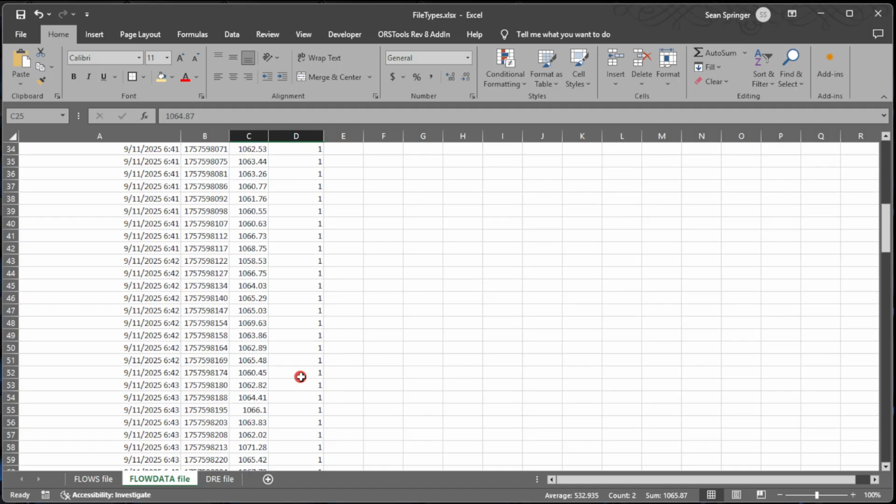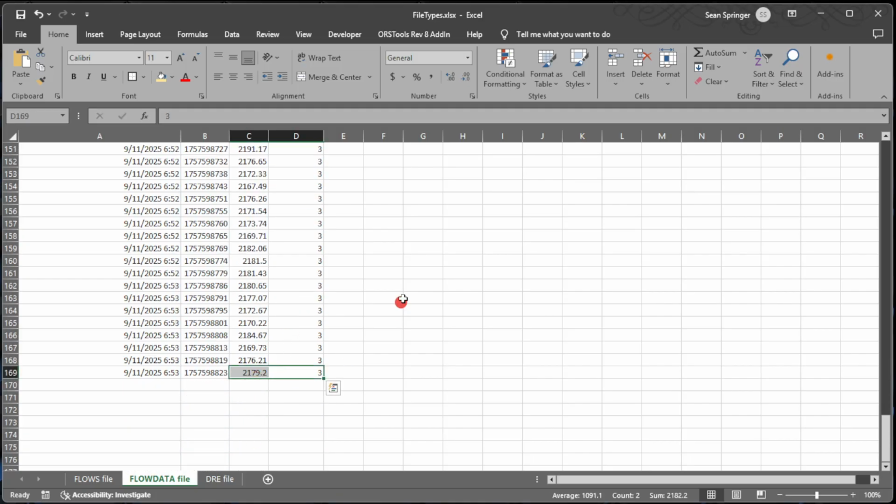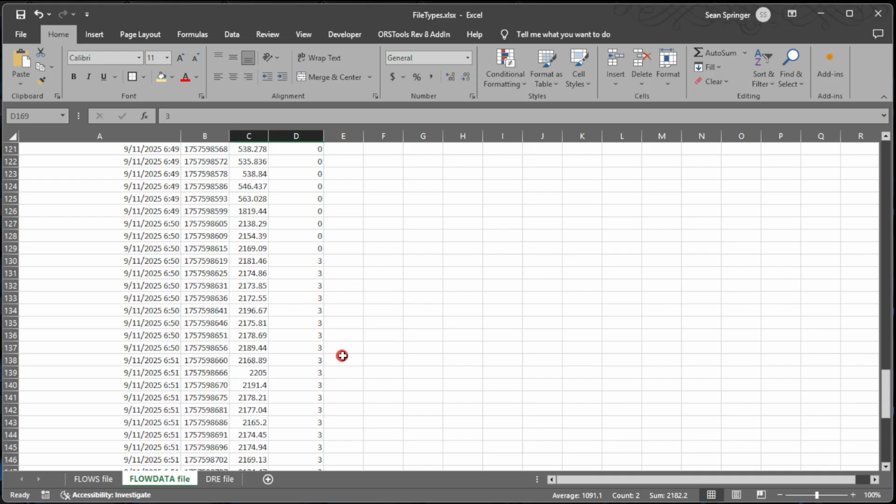And as we scroll down, we'll see that eventually these ones end. So this contiguous block would be all of run 1. And if we continue down, there's run 2, the end of run 2, and run 3, and run 3 ran all the way to the end of the data that was collected.